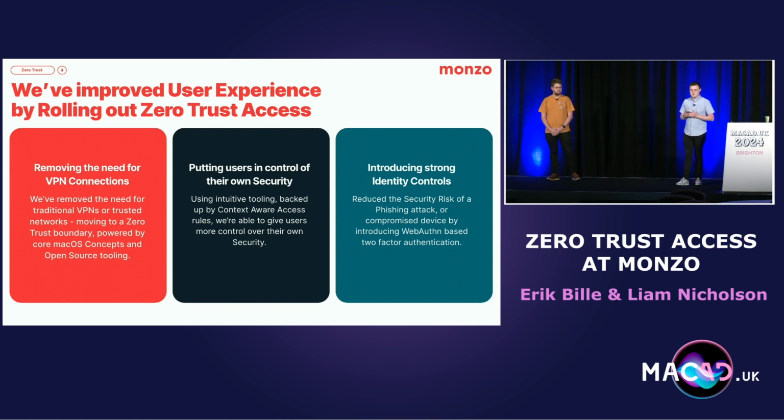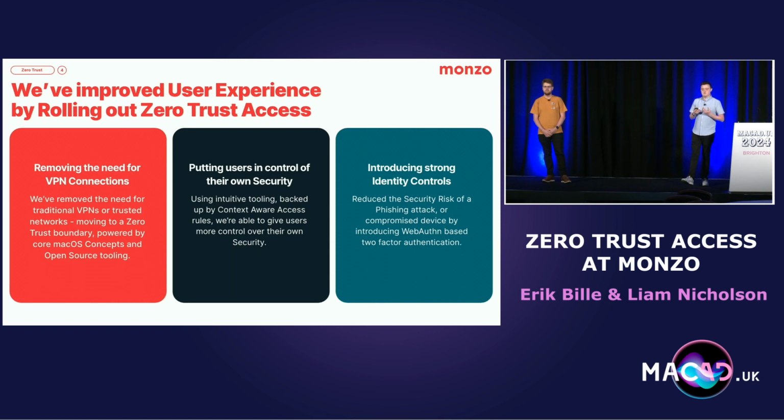Secondly, we wanted to put users more in control of their own security using context-aware access checks, reducing the burden of large software updates on our TechOps team, but also giving that sense of responsibility to the end user. And then lastly, we wanted to introduce strong personal identity controls as well. So using things such as WebAuthn to reduce the impact of a phishing attack or a compromised device.